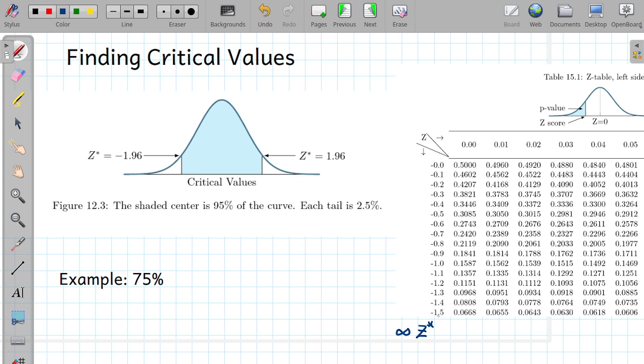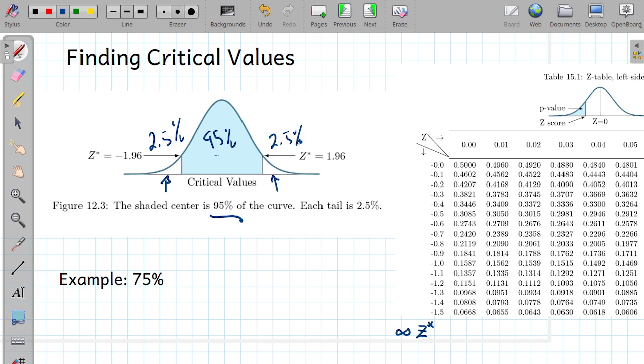So for instance here, if this is 95%, and it is because it said so, then this is 2.5% and this is 2.5%, because remember, the entire area under that curve has to be exactly 1. So you can see that this now adds up. We have 2.5 plus 95, which gives us 97.5, and then another 2.5, which gives us the full 1.